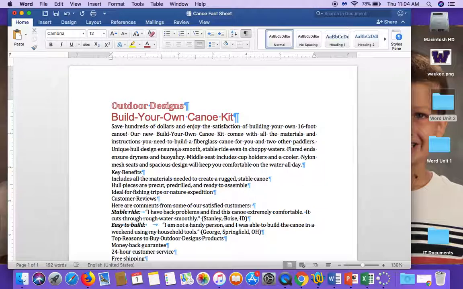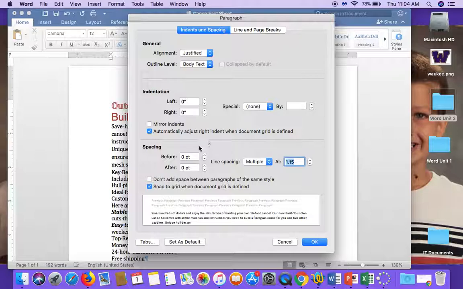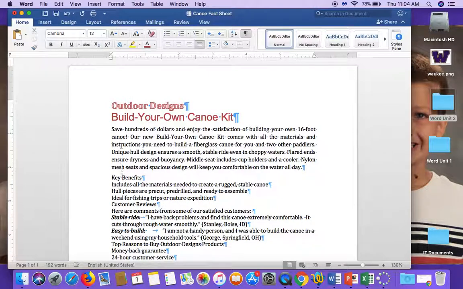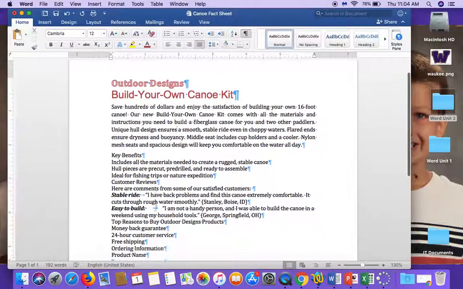So anywhere in the first paragraph, once again, go to our line spacing button and we're going to go down to line spacing options. And notice right here in the spacing section, we have a before and after, and we are still on our paragraph. So I'm going to click the arrow up once to 6 point and after to 6 point. So before and after, I have a little bit extra space now. When I click OK, it's not quite as much as a return, but it's still creating that spacing, showing a difference with the rest of the document.